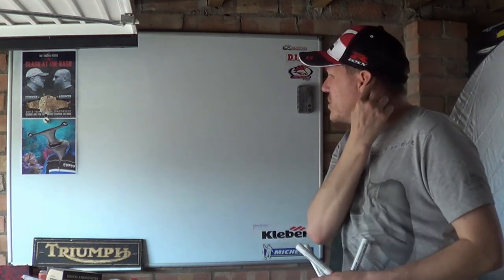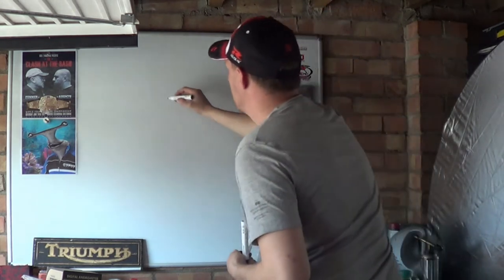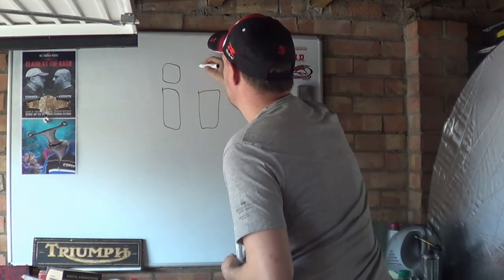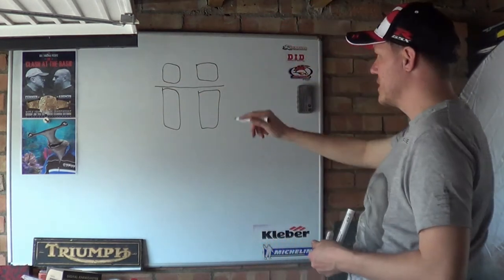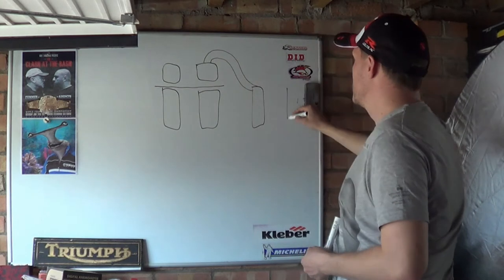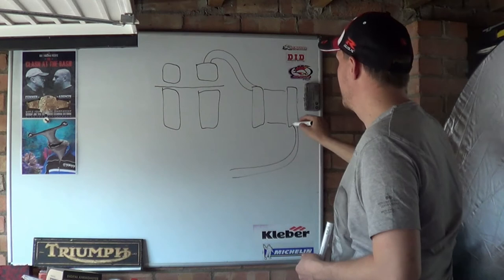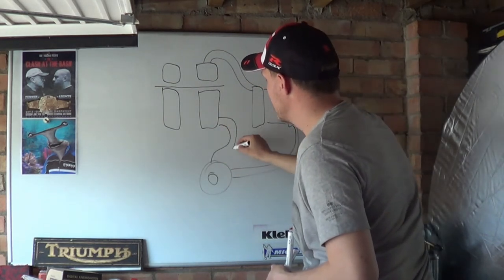This is just a basic understanding of cooling systems. We will go into a lot more depth later. So, your cooling system: you have a water jacket, you have a water expanse in your head, so obviously, that's your head gasket. Then we have an outlet. The outlet goes to a radiator, which is just a load of fins and shouldn't be called a radiator. Then this goes back to a water pump, and then the water pump sends it back to the cylinders.